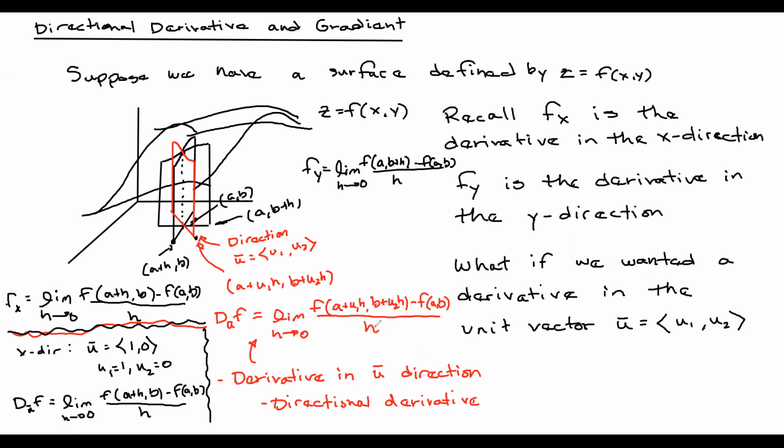Okay, and so we do end up getting the same result if we apply the directional derivative to either the partial with respect to x, which is just the x direction, or the partial with respect to y. All right, so that's the neat thing about our directional derivative, is that it's backwards compatible. It's compatible with the partial with respect to x and the partial with respect to y. Okay, so there's our definition.